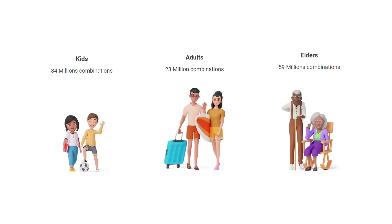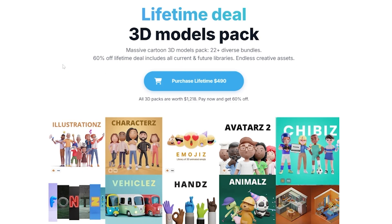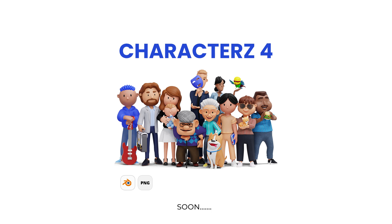It can grow in the future. The cool thing is that you can take it as a huge bundle of 3D packs. If you buy them individually you would pay more than $1,200, but now you can get a 60% discount. In the future the value will grow because right now we are working on two or three more packs which will be out by the end of the year.